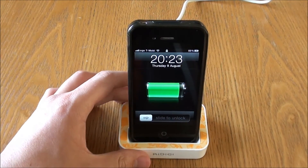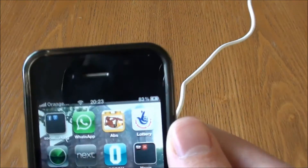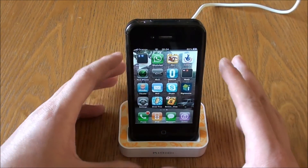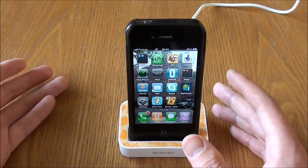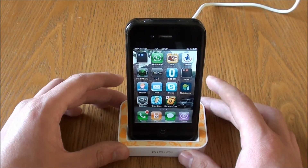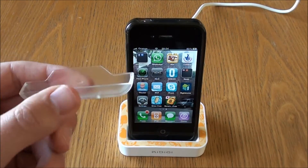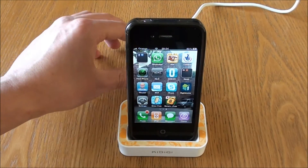And there you go — as you can see it charges up the iPhone. I've actually charged up a phone overnight using the dock and had no issues whatsoever. The only thing is there's no LED notification as to when the device is fully charged. So it's a bit simplistic, but overall it does the job. And I do like the fact that using the CoverMate design you can actually charge either with a cover or without a cover on the iPhone.